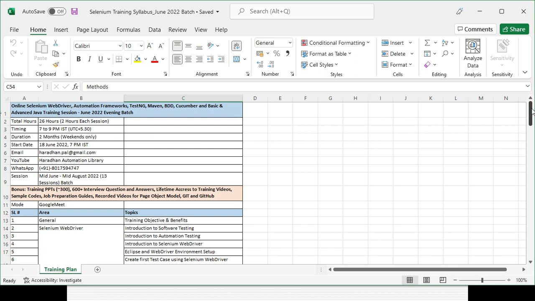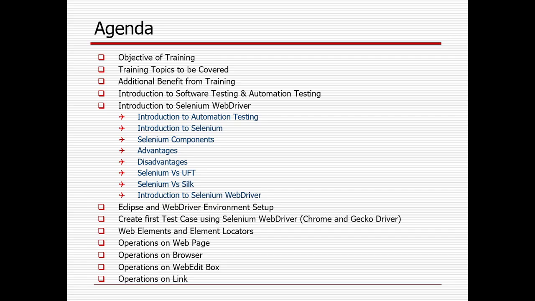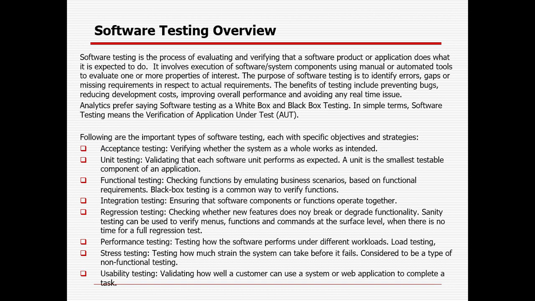Okay. Then let me start with today's agenda. So what is software testing all about? In case you are already a working professional, you already know that especially in the IT industry there are multiple teams, but primarily I must say 4 teams will be there. One is the developer team, who will be developing the product using a variety of programming languages or technologies. One will be the testing team.